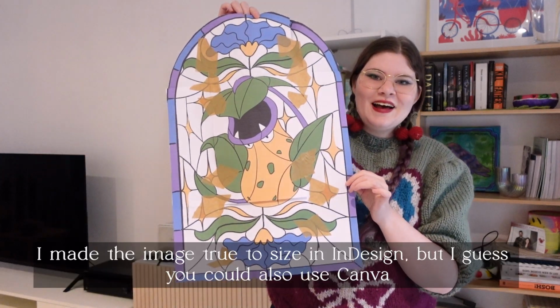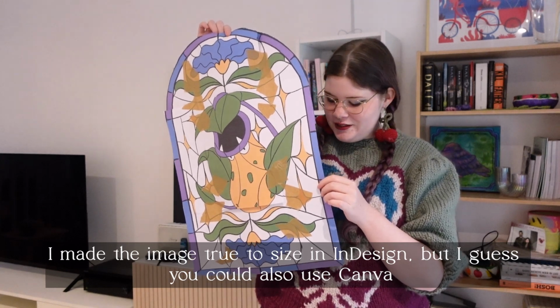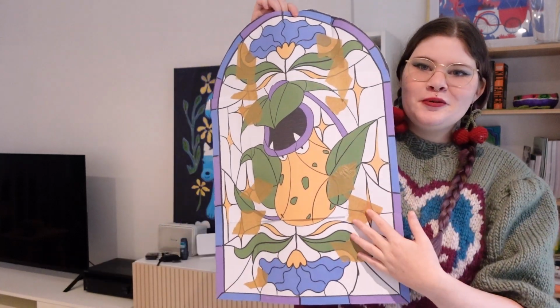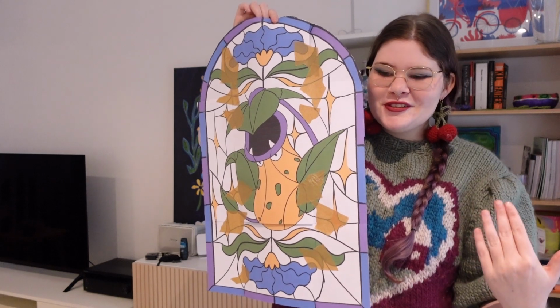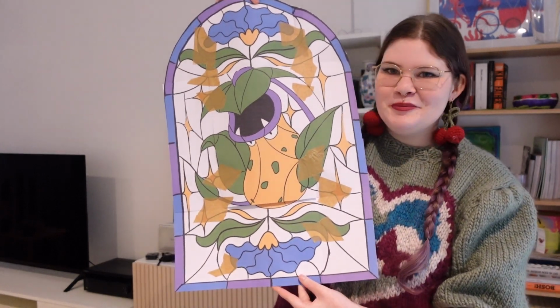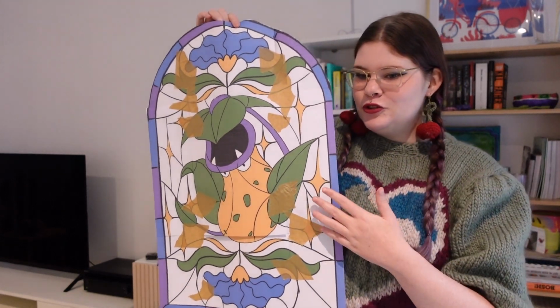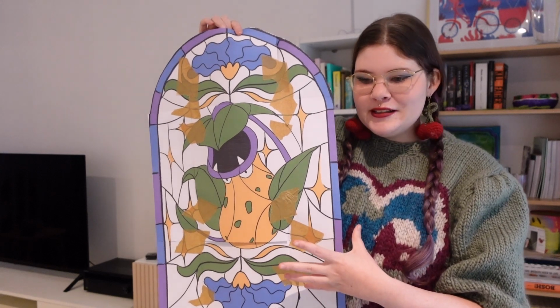This is the design that I just printed out. It will be huge on the acrylic sheet. And please ignore the brown tape. I could have used transparent tape, but I didn't think about that, so it looks a bit weird now, but I'll still be able to see the image through the acrylic sheet.